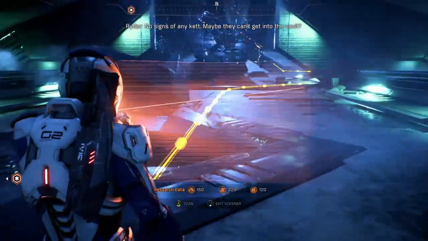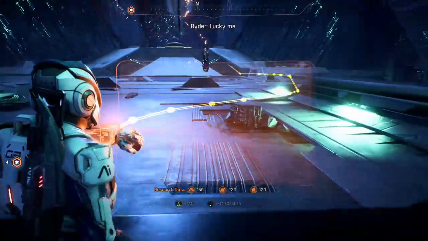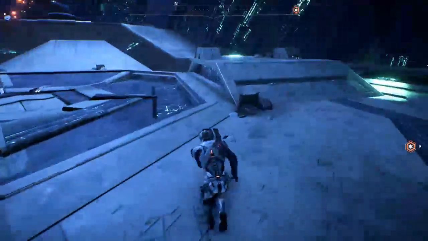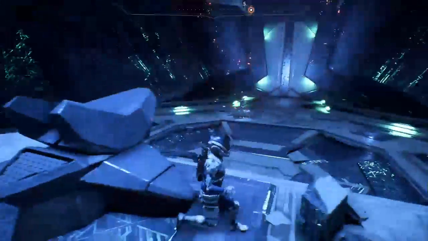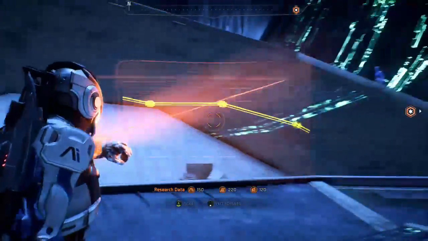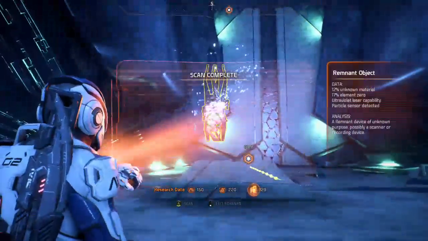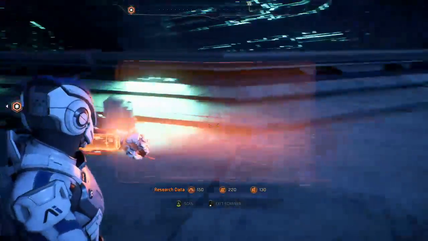No signs of any cat. Maybe they can't get into the vault. But you can. That'll get their attention. Lucky me. Let me try something. That's interesting. There's gotta be something. Shouldn't it be warmer this deep underground? Not what we're looking for, but worth getting a record. You go ahead. I've got your back.